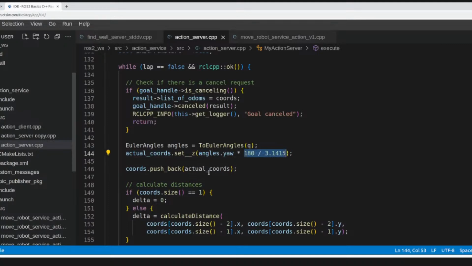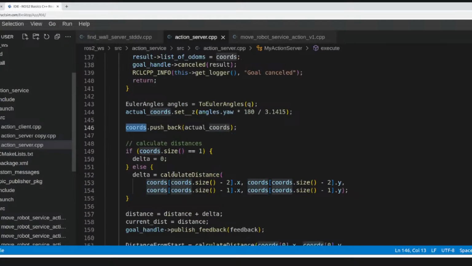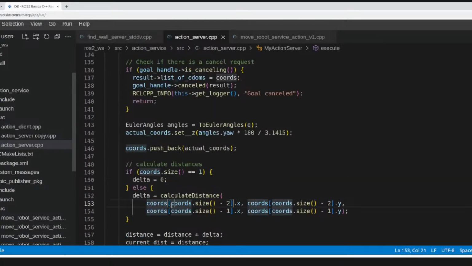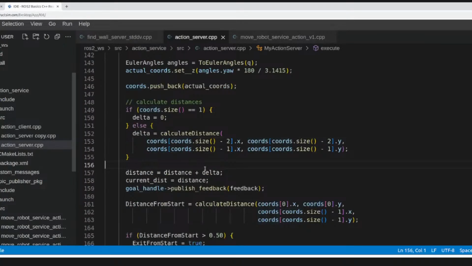So then I'm going to push back this message here, actual coordinates, into my vector of geometry messages. After that, I'm calculating the delta distance, the distance between two periods of time, 2 seconds. What is the distance I moved?